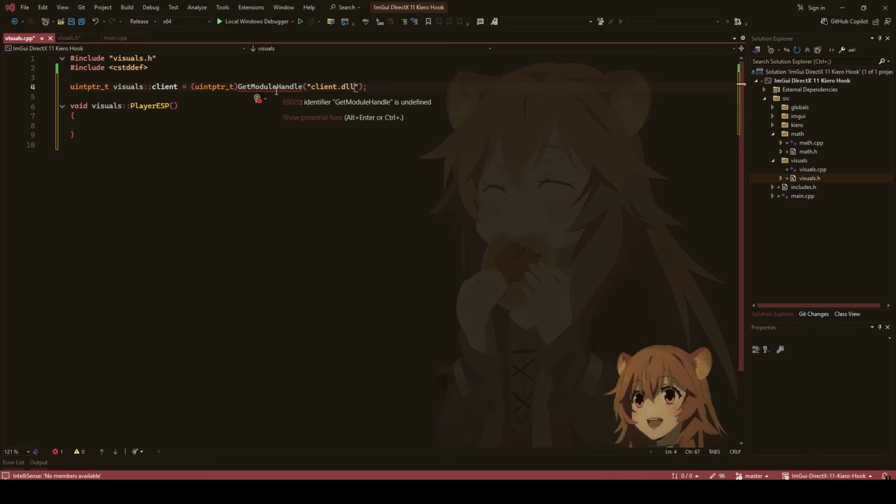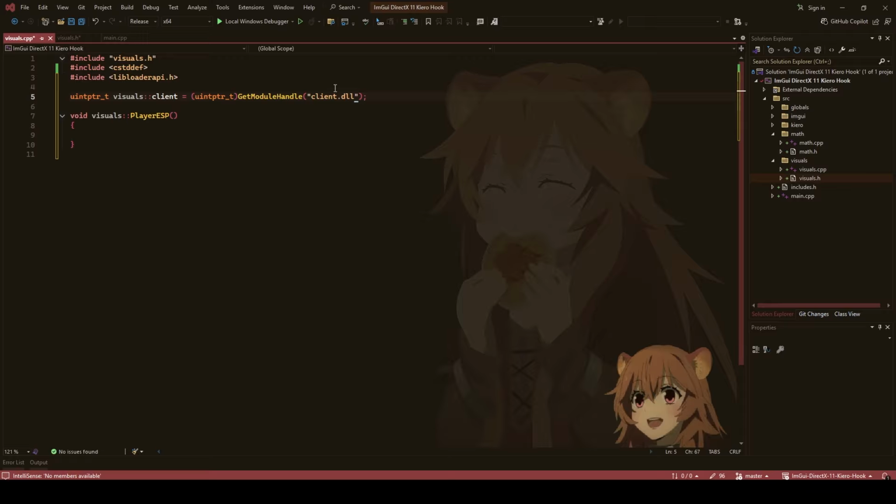client.dll. And unlike external, we don't have to read the module base through memory reading or anything. Since we're internal, we can just get the handle from inside the game. Okay. Oh yeah, and do the same for engine2. My fault.